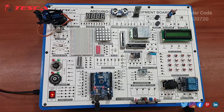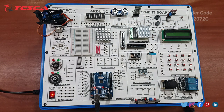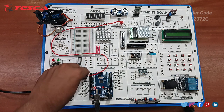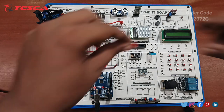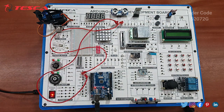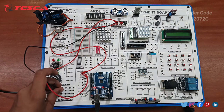So we have uploaded the code for the interfacing of the ultrasonic sensor and displaying distance on the LCD. So we have to interface this ultrasonic sensor with this LCD. You can refer to the manual, the procedure is given in the manual. So let's start the connection. Okay, this is the ultrasonic sensor. The trigger port should be connected to the D2 pin, then the echo port should be connected to the D3 port, and VCC should be connected with 5 volt.